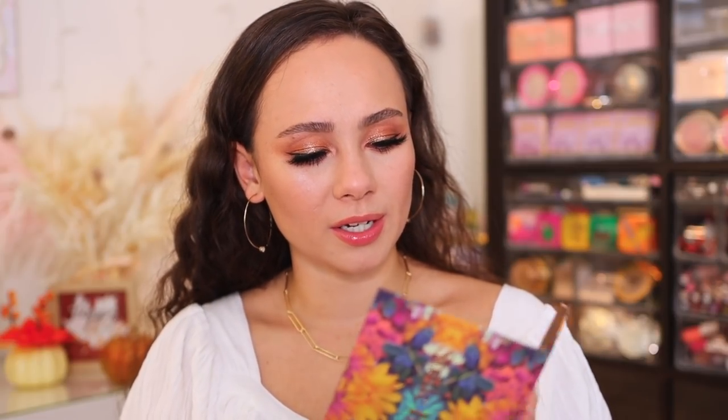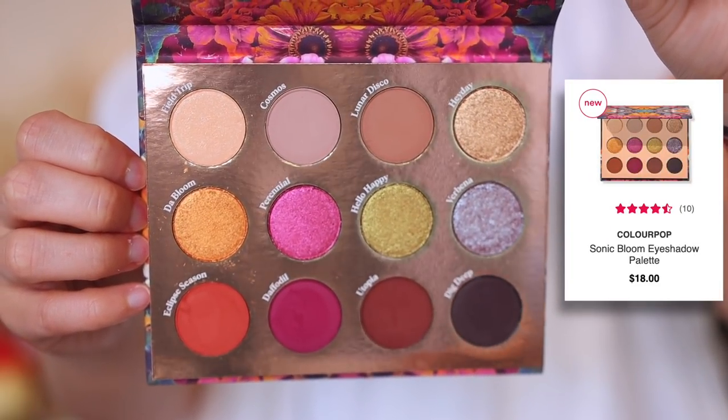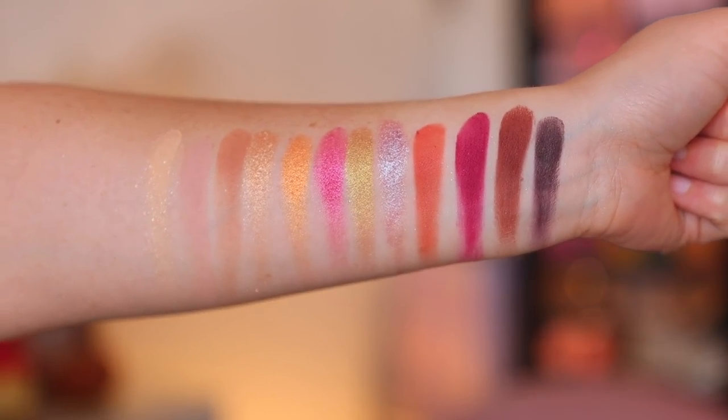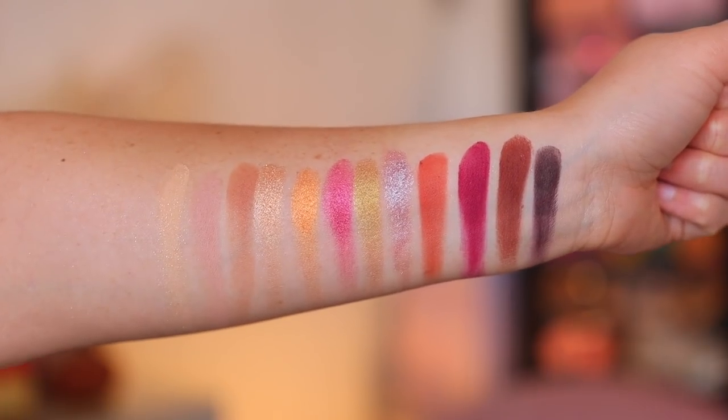But this one is really, really pretty. This is the first palette I looked at in a while and was like, I think I'll keep this one. The color story kind of reminds me more of a springtime color story — almost like a grungy spring color story. You have the pink pops here and an interesting duochrome shade along with some warm tones. So I'm interested to see what I can come up with when it comes to this palette.